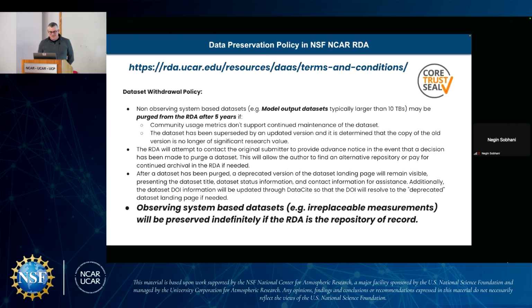In terms of the data set policies, model output data sets typically have a default lifespan of 5 years that may be extended. There's a process to look at usage metrics and citation metrics after 5 years. If something doesn't get a lot of use, we'll work with the PI and decide the best course to move forward if we need to continue to support that data set in a repository. The PI has the option to pay for it, or look at other mechanisms to do so. If it's an observation that cannot be recreated, those go into these archives permanently, or indefinitely, I guess, because they cannot be reproduced. So that's really all I had to highlight here.